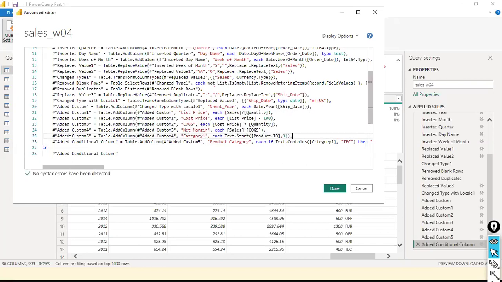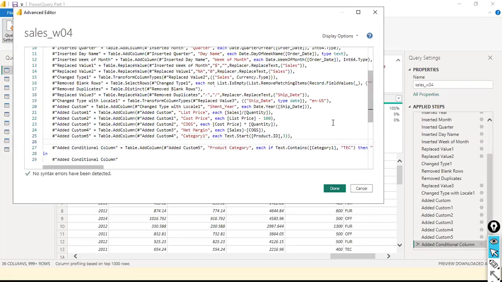But when you include the new step, you need to specify the last step's variable name here. For example, let's say you are going to include the logic: extract the first three letters of the product ID from the product ID column. That step, for example, you just name it.